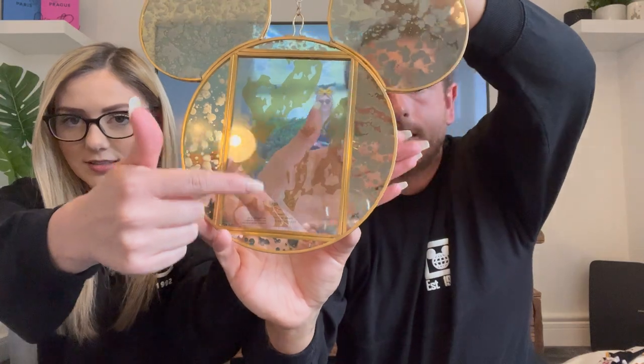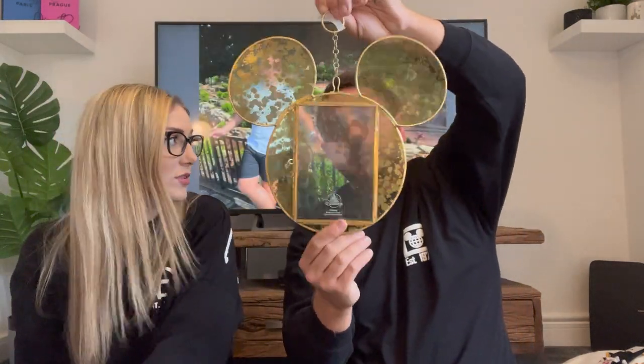And I don't know if you can see it, there's a Mickey Mouse silhouette. I didn't notice that before. I don't know how you can make it so you can see it. Yeah, you can sort of see it. There's the head, and then as you go down, there's the feet. And there's a little hidden Mickey in there as well, which is cool. I didn't actually notice that before, did you? Yeah. Oh, I thought you didn't know that. No. So yeah, we've got a little hidden Mickey in it as well, which we like.